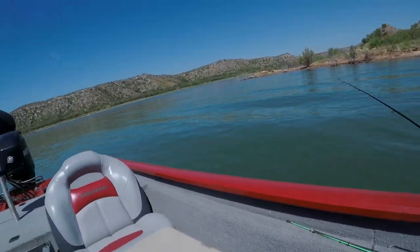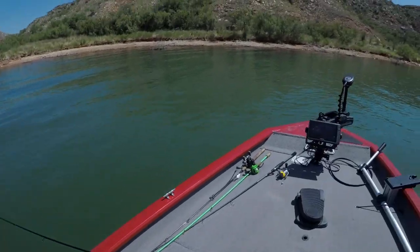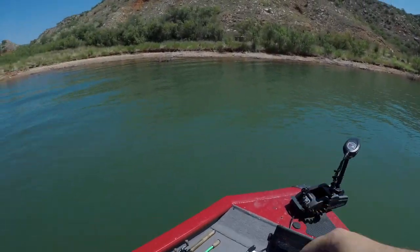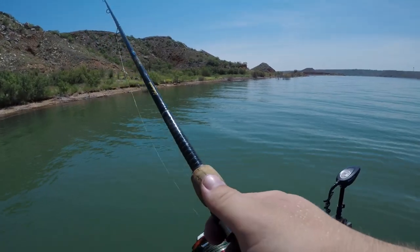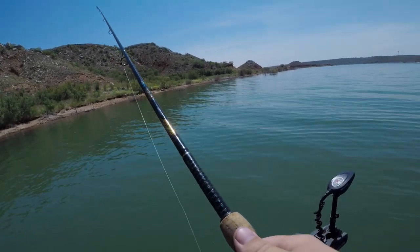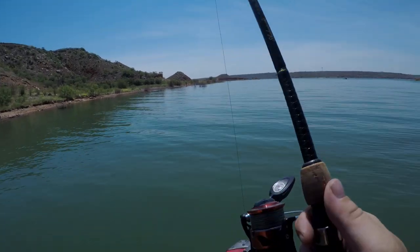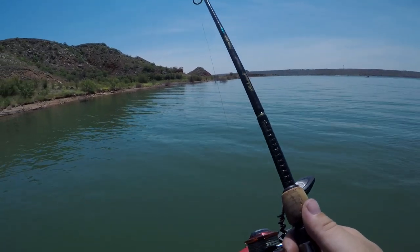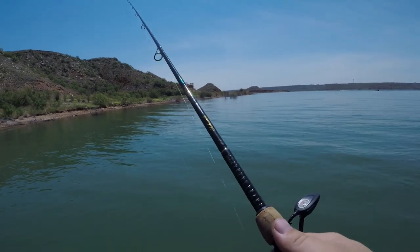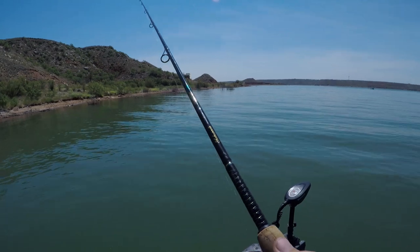Now we got some live bait fishing. Now, this weather is toasty. All right, we're just gonna let it sink down to the bottom. Or let that little guy sink to the bottom. And we're just gonna dance him on the bottom. There's some laydowns and some tree structure over here. There's no telling what we might catch.